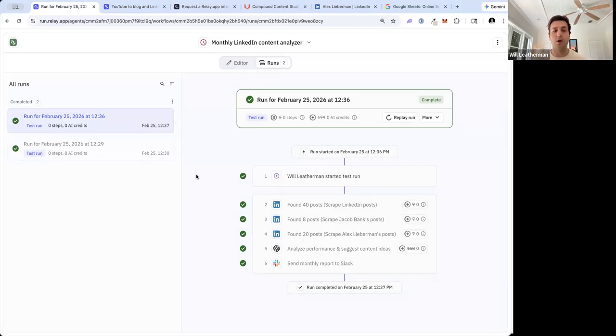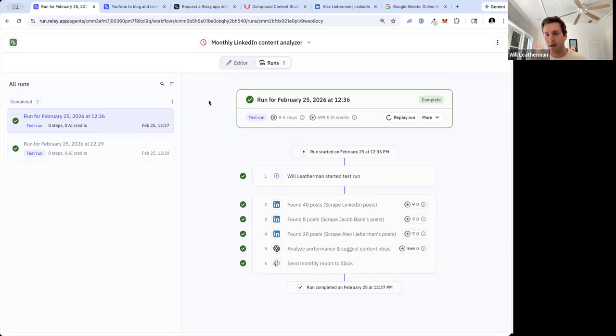And so Relay, I think it's the most user-friendly. I think you can get to a final version of what you're looking for so much quicker, and it just works. Their Copilot is great compared to N8N and Make, which allow a little bit more flexibility in some use cases, but for 99.9% of them, Relay will absolutely be sufficient.